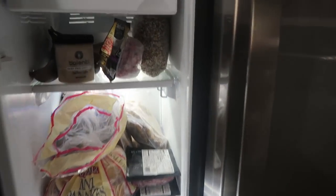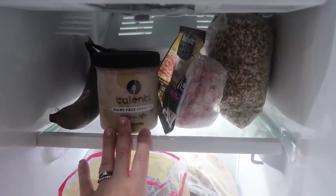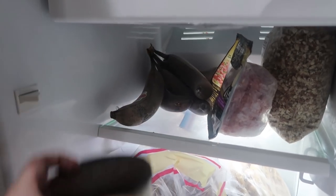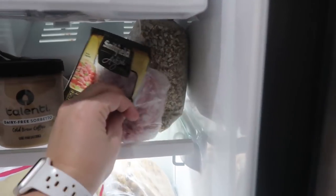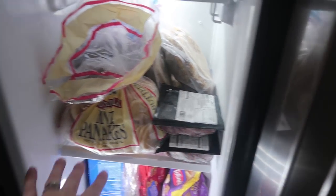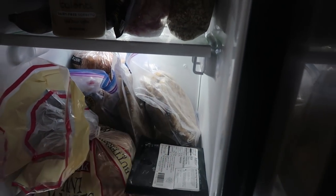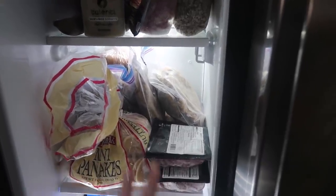I kind of went back and forth on what I wanted to do. Up here, I bought this dairy-free item - I saw 'dairy-free' and wasn't thinking that just because it's dairy-free doesn't mean it's vegan, and it's not vegan - there's an egg in it. So I got it for Paige but she is not going to eat it. So I got myself some ice cream! I've got some bananas back there that I will be prepping at some point, some diced ham that we like to use in omelets, and some pecan pieces. This section is all breakfast - I have some breakfast sausage, mini pancakes, bagels, pancakes, and waffles. We are set for breakfast. That's why I've been having it on the menu plan once a week - to go through our breakfast items.